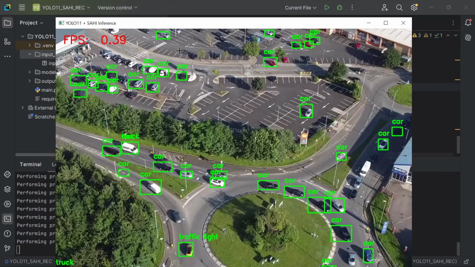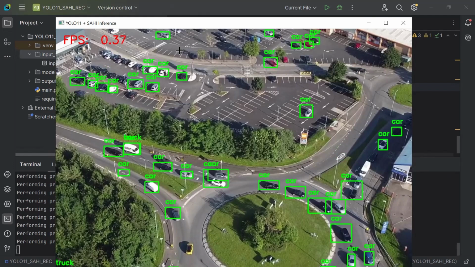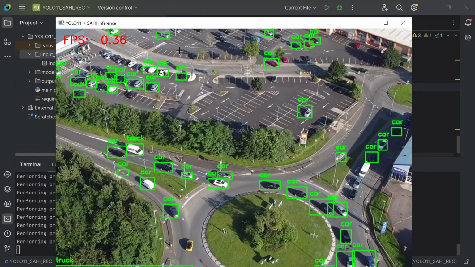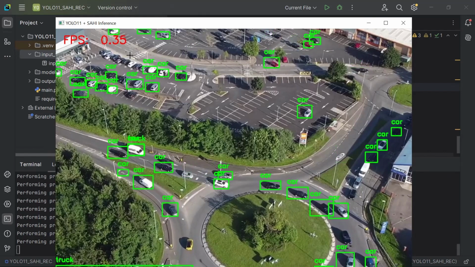And you can see that we have set the slicing dimension size as 512 cross 512. The image will be split into patches of size 512 with the width and 512 with the height. You can make this size smaller as well, but the processing will slow further. The FPS score will further go down. But if you increase the patch size from 512 to 1024 cross 1024, the FPS score will definitely improve.